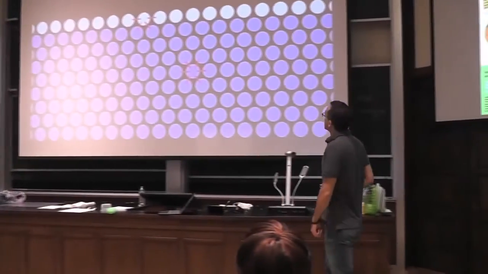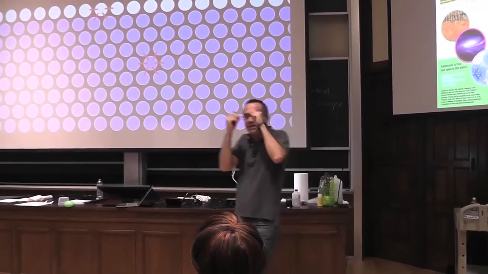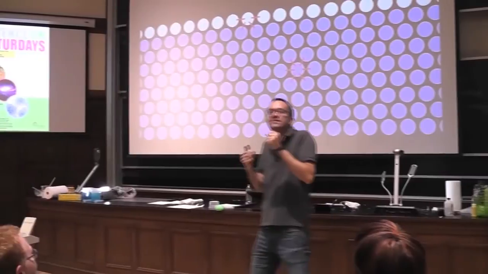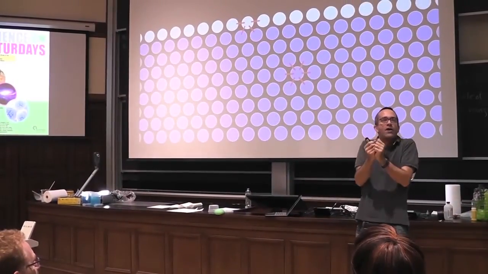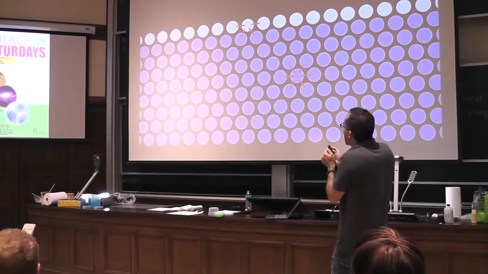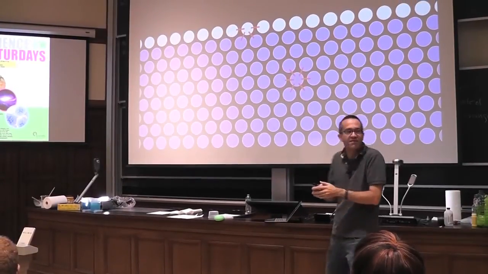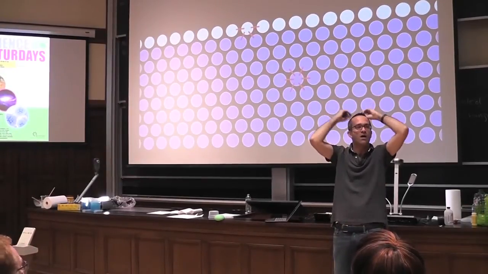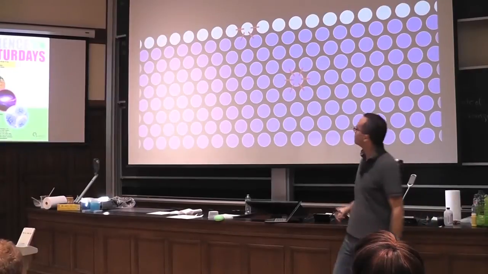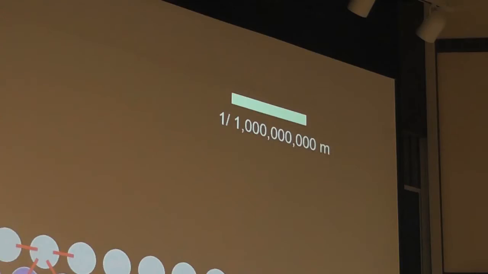Imagine that you have a crazy microscope that can see atoms and molecules. If you zoom into water and look at the surface of water, it might look something like this. All the little blue circles are meant to look like water molecules. Water molecules actually look like Mickey Mouse, but that's harder to draw, so I just made them spheres.